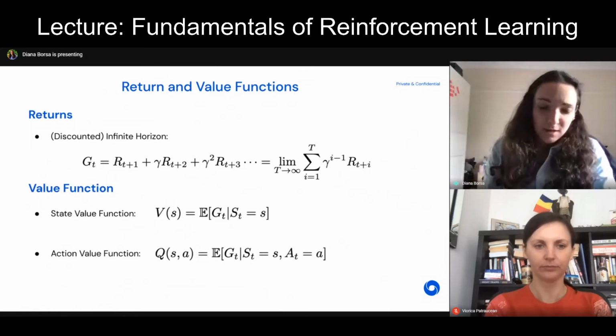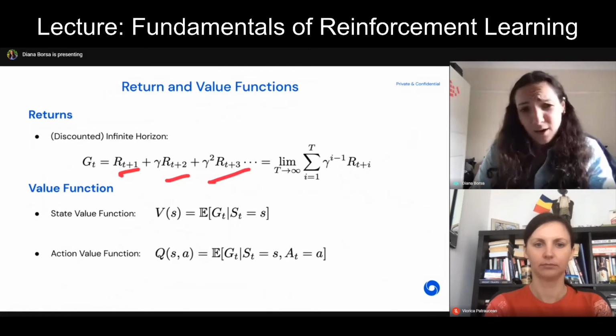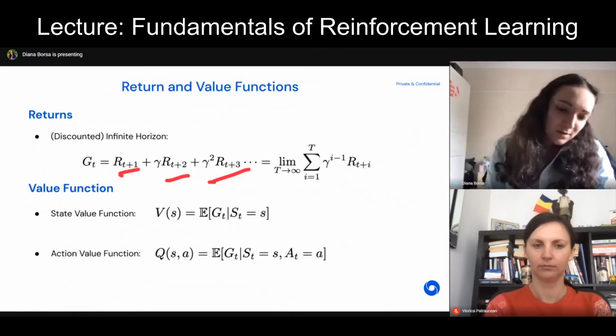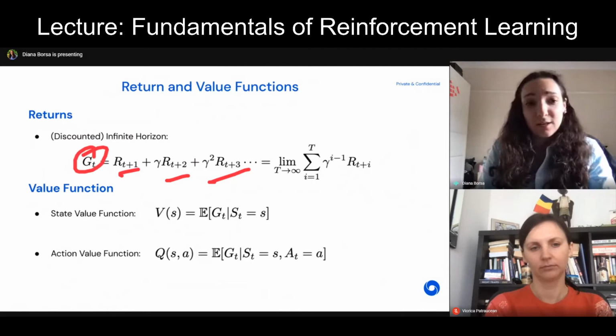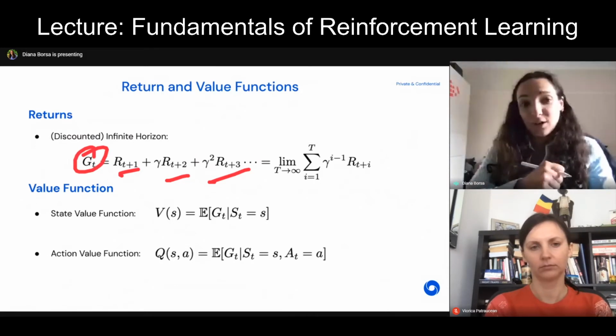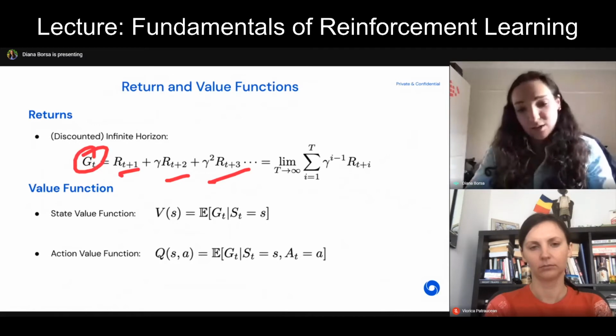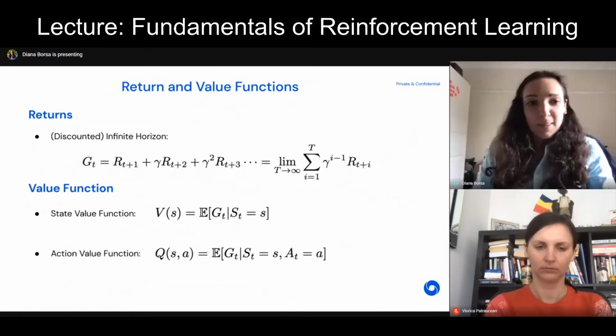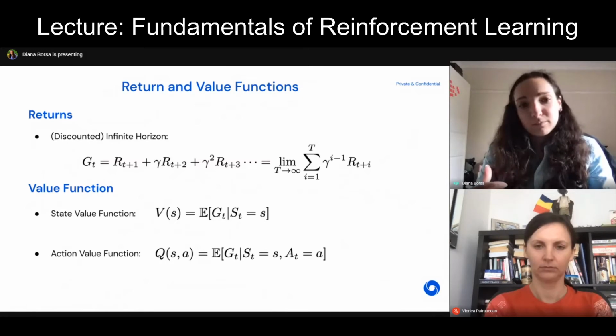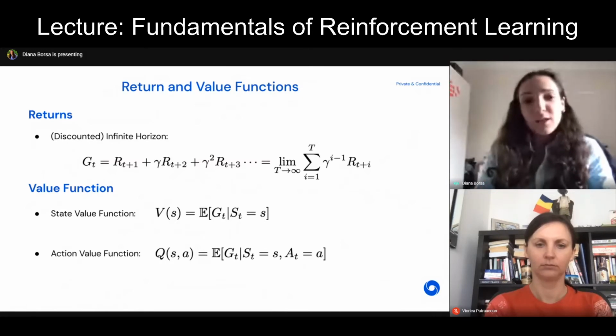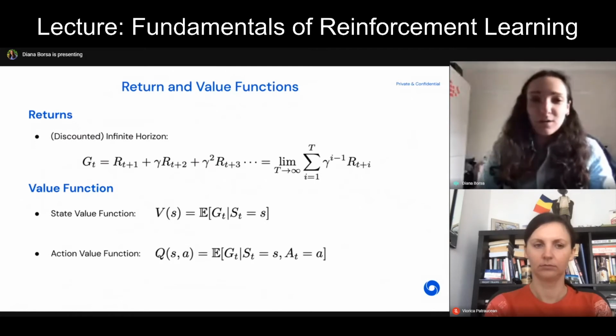And just note that all of these variables are actually random variables. They are sampled given your state and action. So the whole thing here, like this return, is a random variable as a function of the trajectory that has been executed in the environment. So in order to get the policy out of it, we want behavior that on average gets the best return.